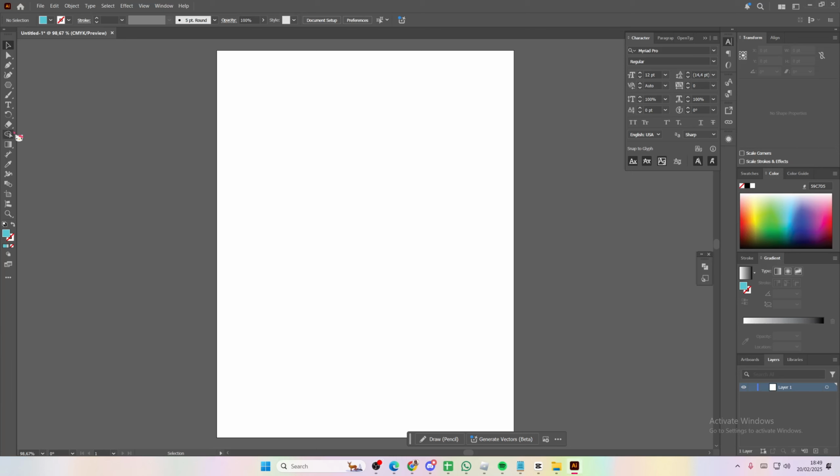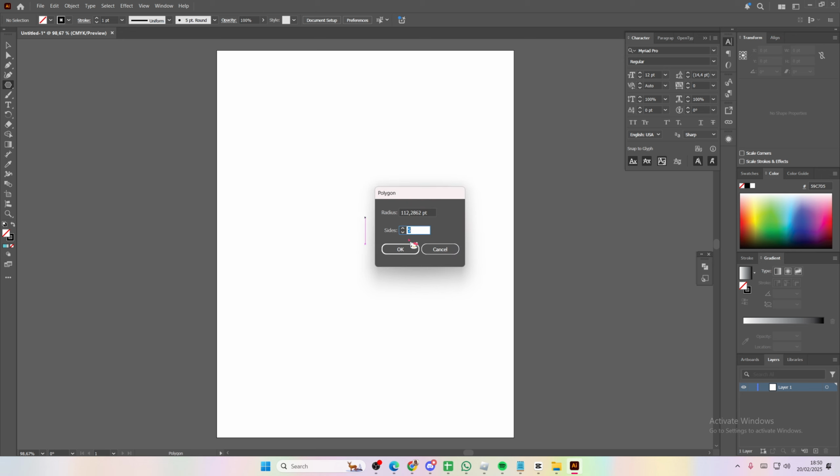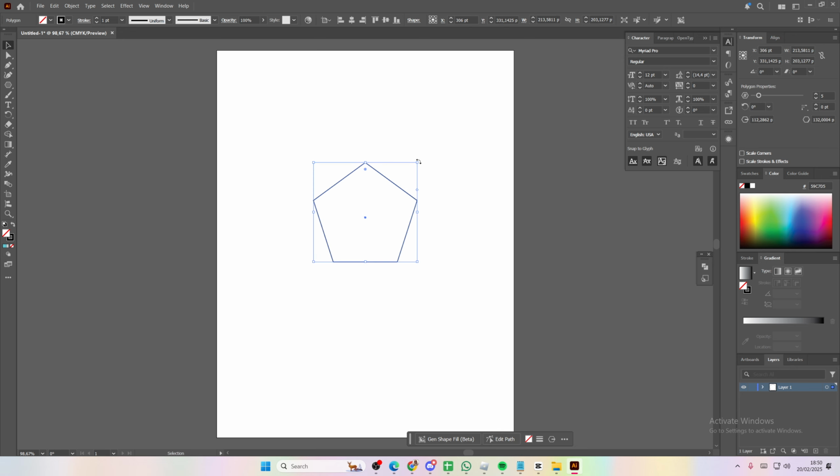In this video, I will be showing you guys how you can create this diamond shape in Adobe Illustrator. So I'm just going to create a pentagon. Sorry, I don't know why it took me so long to think. A pentagon shape using the hexagon tool. Just press on it and then make the sides 5. Press OK. And then you're going to rotate it this way.